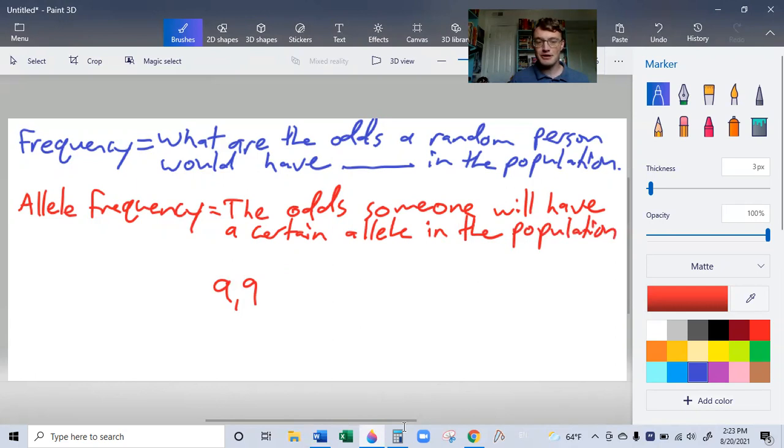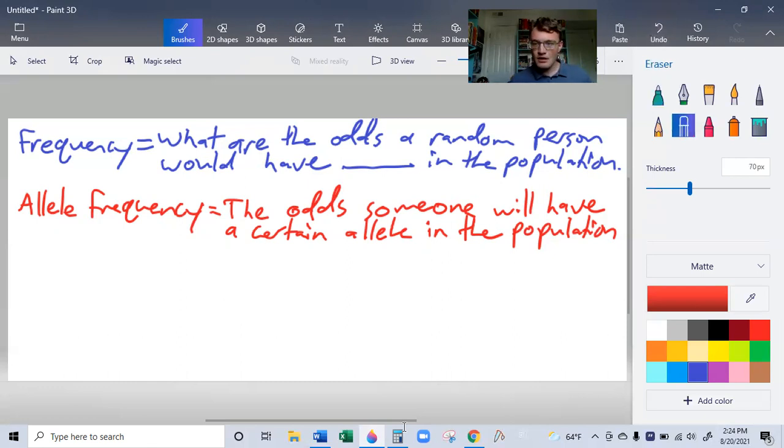Okay, so notice this isn't the odds of having a 9-9 combo. This is just the odds of them getting a 9. Now, finding an allele frequency is a really painstaking process. If you want to learn how that works, go watch my more complex video later. We do not expect you to ever calculate an allele frequency because you can't. It's a counting numbers game that takes a lot of time. So instead, to save you time, we give you these tables over here.